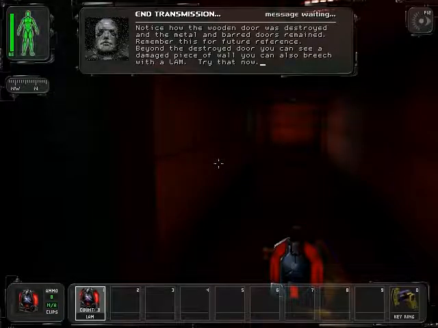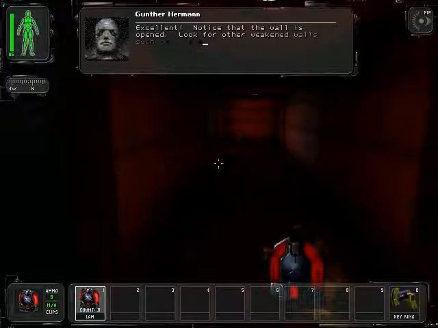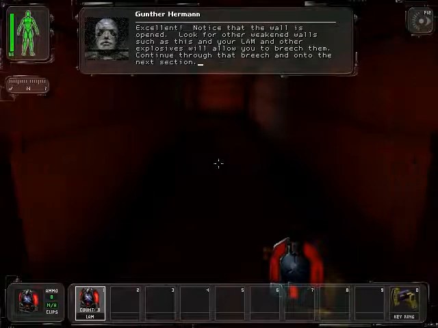Try that now. Already done it, mate. Excellent. Notice that the wall is opened. Look for other weakened walls, such as this, and your LAM and other explosives will allow you to breach them. Continue through that breach and on to the next section.